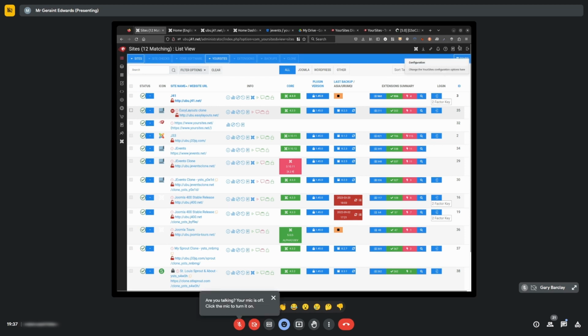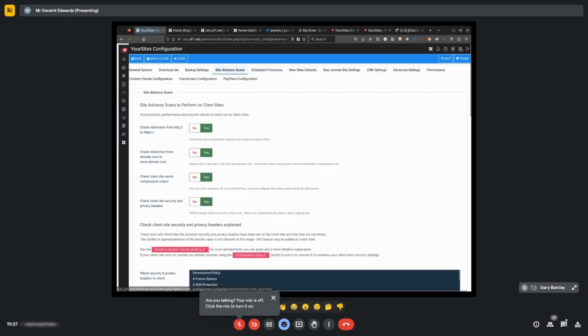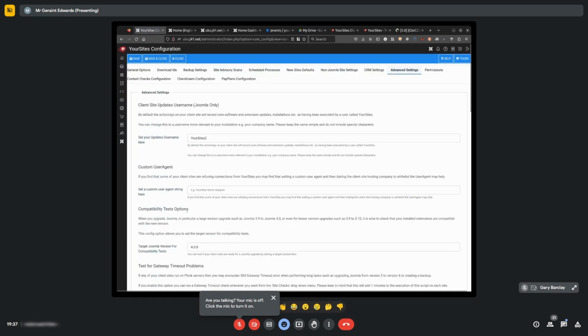So what we've done now is added in the configuration, the advanced settings. Here at the top, you can set a username. It doesn't have to be a username that exists on the client site. It's just a name that will appear in the action logs as the person who performed the actions on the client site. Does that make sense?